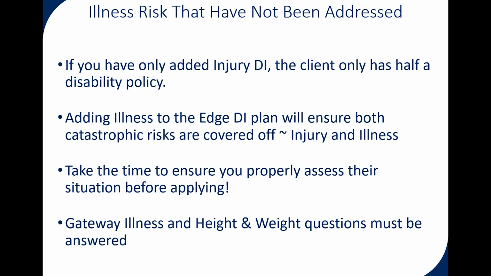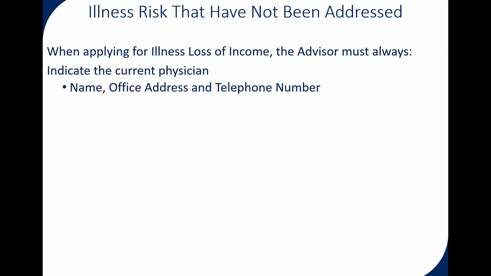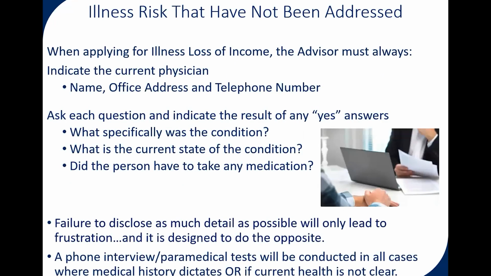As I mentioned earlier, when you're doing the quote, there'll be height and weight requirements and gateway questions that you need to answer. I showed you that a little earlier. The whole idea of that is to weed out people that are not going to get through underwriting. Assuming they're fine with those questions, when you're doing the actual application, there'll be 19 underwriting questions that you need to go through with your client. And they're a simple yes or no. If you're saying no to everything, fine, you move on with the application.